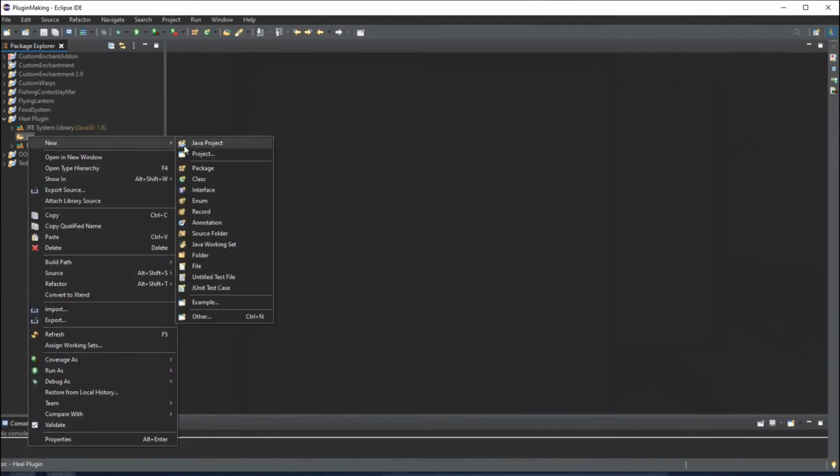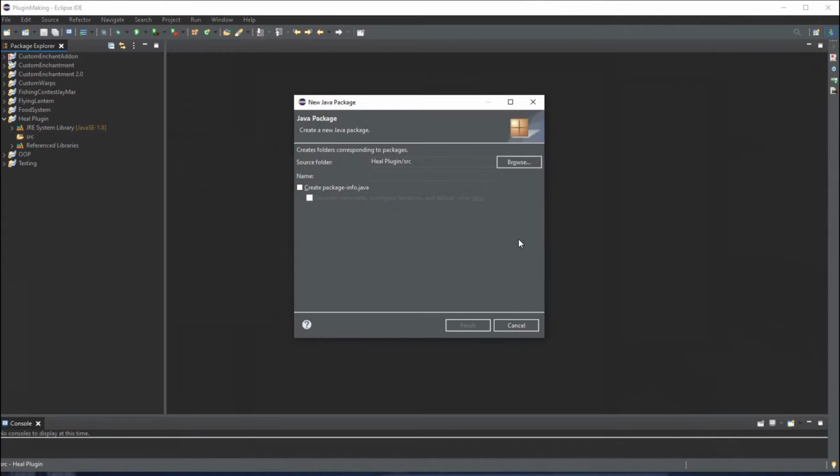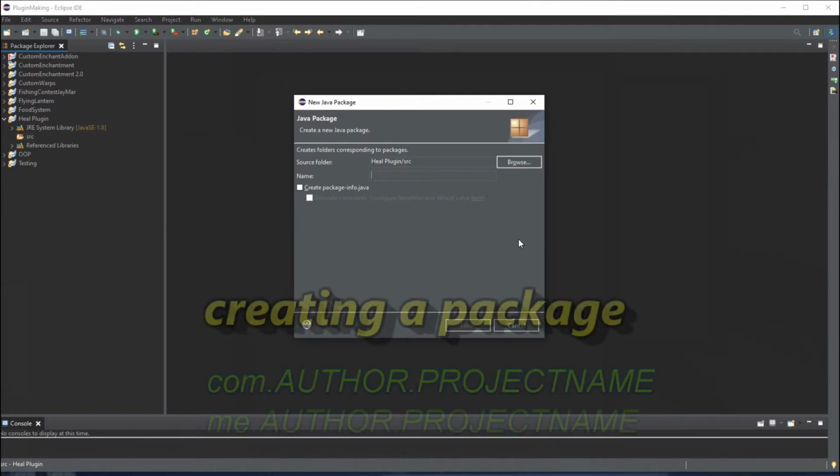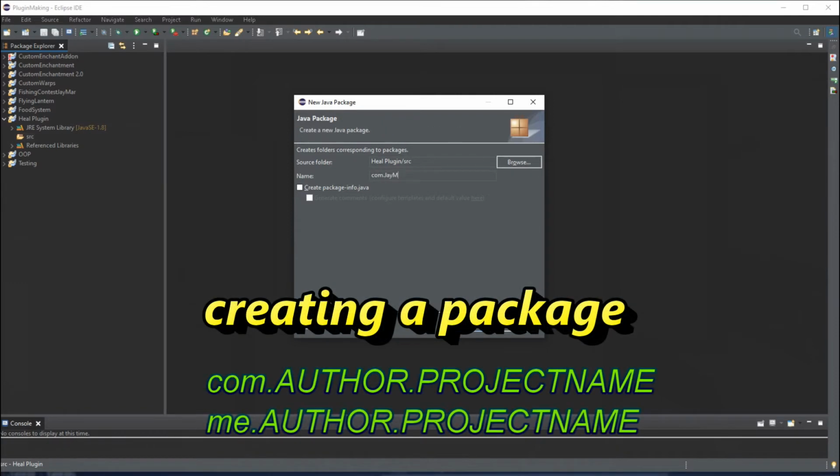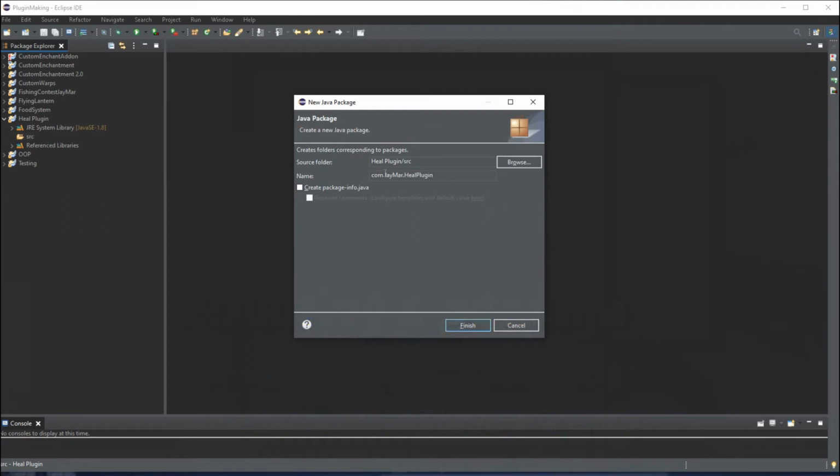Now next we will be making our package. Basically, the package serves like a folder for your plugin where you put all your classes inside, the enumerations, the abstract classes, the interfaces, and all the modules. If you have a website, you can do it from the author name, then the plugin name. But if you don't have any website, you can just use the author name, then the plugin name.